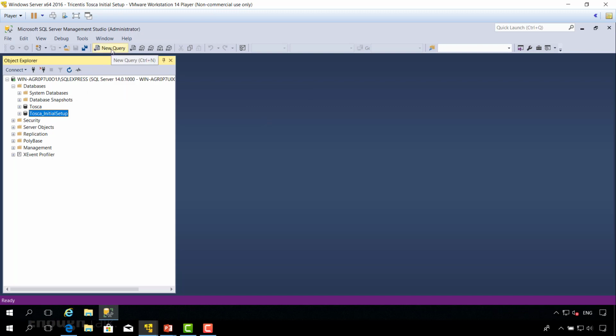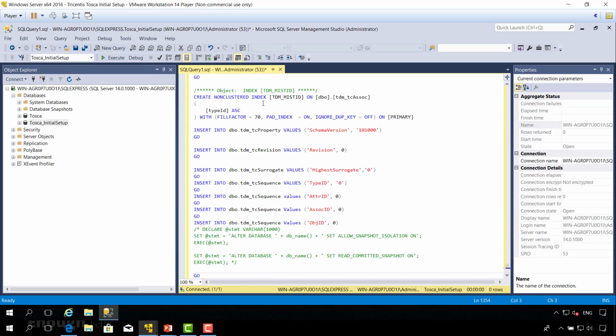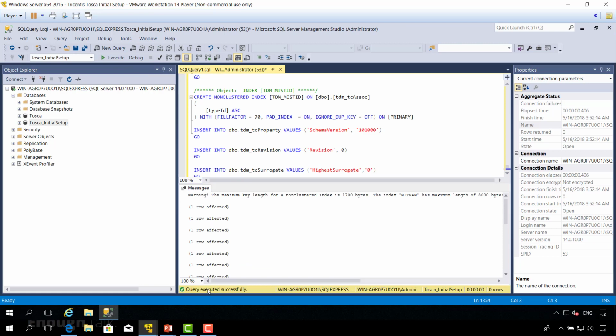Then we select new query from the menu. We paste the copied script and we click on execute. And as we can see, the query was executed successfully.